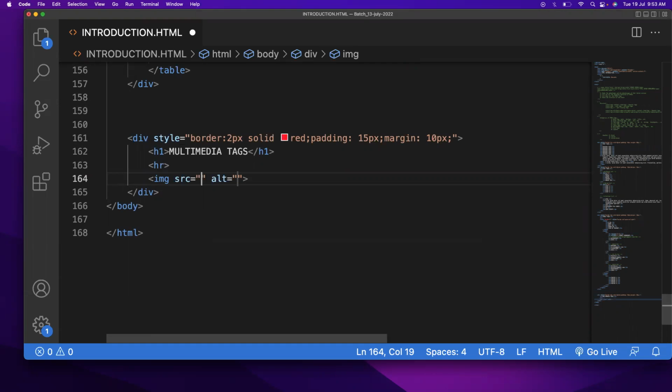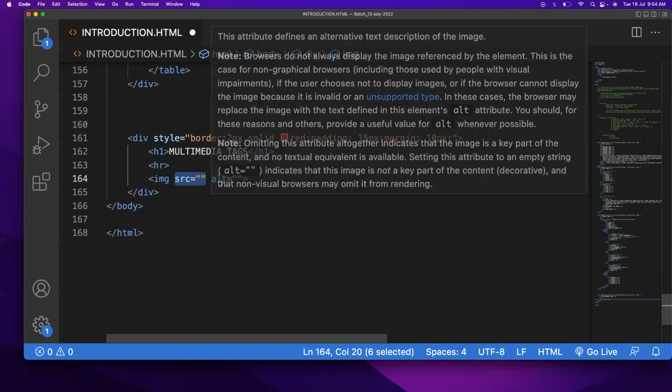There are two types of tags that you can use to put an image into your web page. One is img, another one is figure. Figure is the HTML5 tag. IMG is the HTML4 tag. So I am just discussing the HTML4 tag now. Here, if you see, there are two attributes you already know, without values: one is src and one is alt.